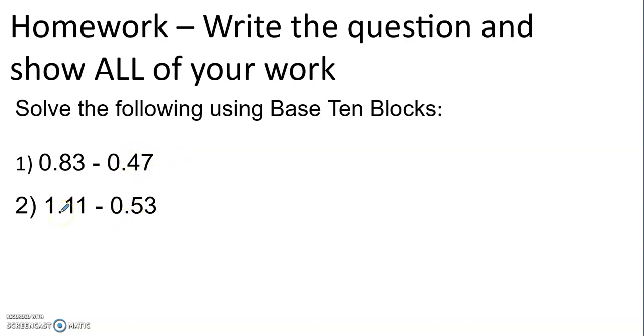In question 2, please note, you're going to have to borrow twice. You have 1 flat, you have 1 long, you have 1 single. You're going to have to break the long up into 10 singles. You're going to then have to break the flat up into 10 longs to be able to take away 3 singles and 5 longs. Your remainder is your answer.